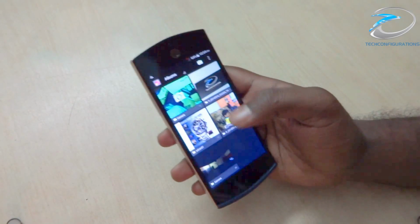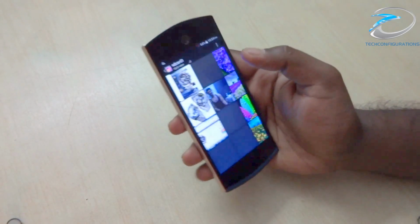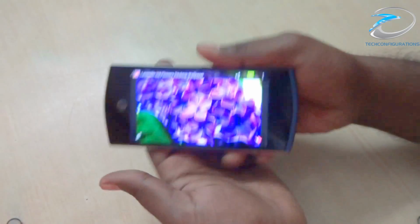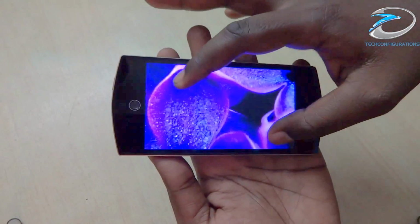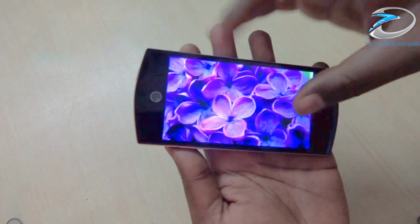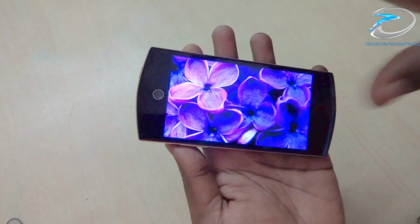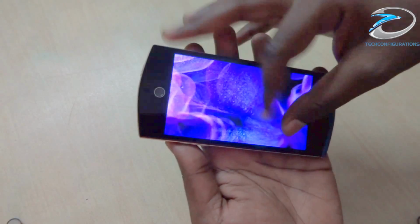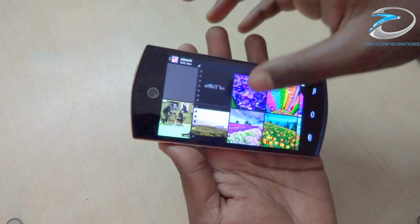So let us go into the gallery and check out some images, and let me take an image here. So I'm going to take an image. You can see this is the image, and let me zoom in. You can see it's very smooth. I can say it's silky smooth. There are no issues in zooming, so I can say the device has a very good processor. It's silky smooth. The image processing of the device is really great.